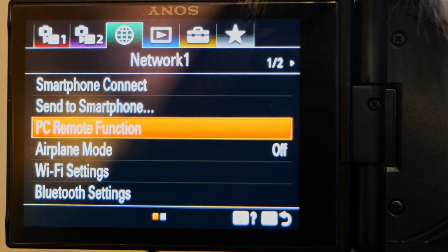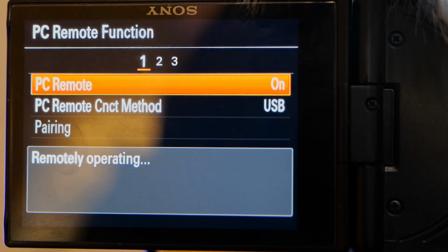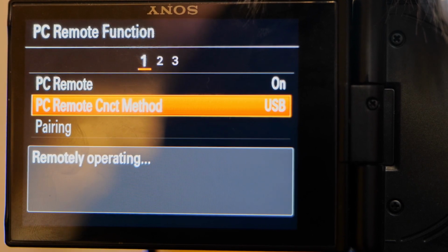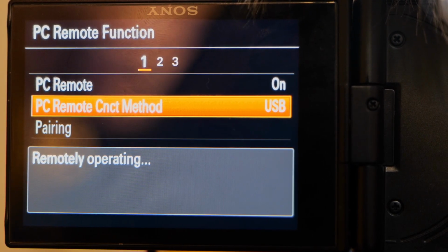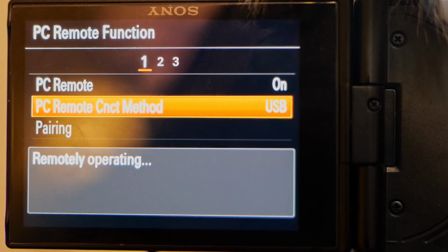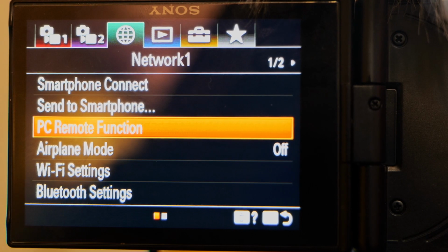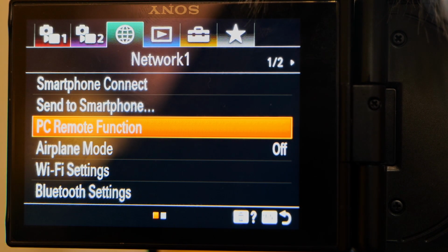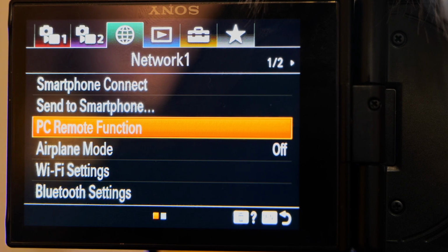Then go to your PC remote function. Make sure that it's on. And make sure your PC remote control method is set to USB, as you see right here. Once you've done all of those things, everything should work. The Sony ZV E10 should work with the Zhiyun Weebill S.